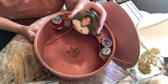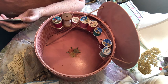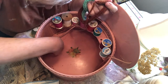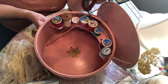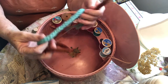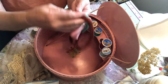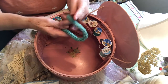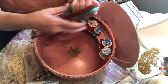Oh, this is a picture of my son when he was in baseball. And these are some type of embroidered piece of fabric. So we got one button, and these are some type of, I think, I don't know, some kind of tube or knitted. I'm not a knitter or a crocheter, so I don't know. This looks like it's probably made to wrap a package or something.